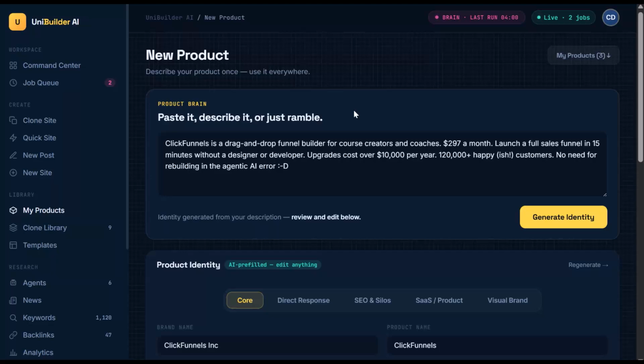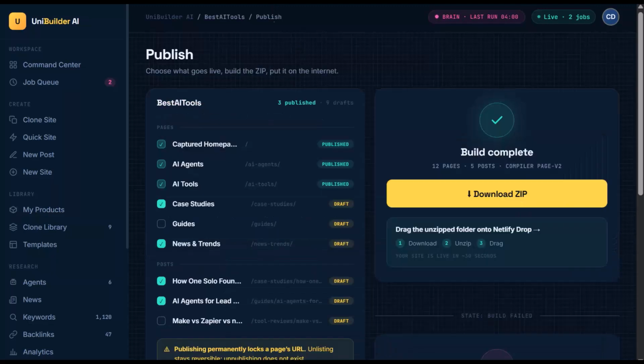So rather than having to start off with building out an entire site and choosing a niche and coming at it from that way, when all we want to do is create a mini site promoting a specific product, we can just drop this product information in from the URL of the sales page that we want to promote. And it will then pre-fill all of this content. And then off the back of this, it will go and create the entire site.